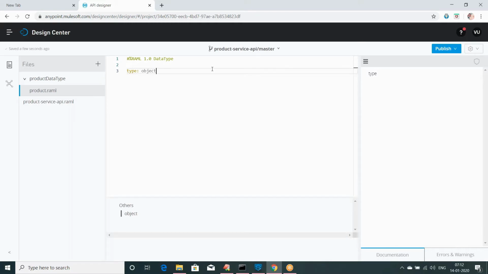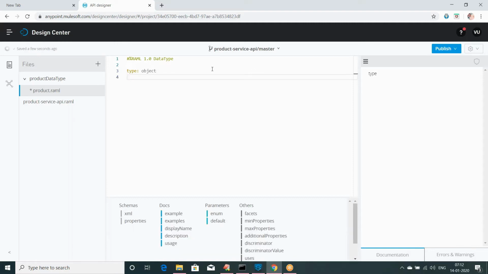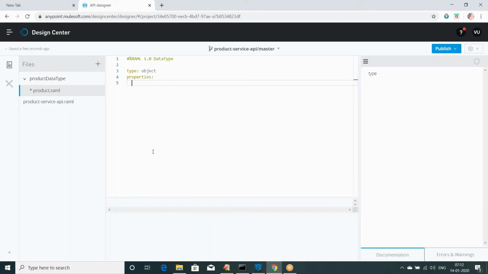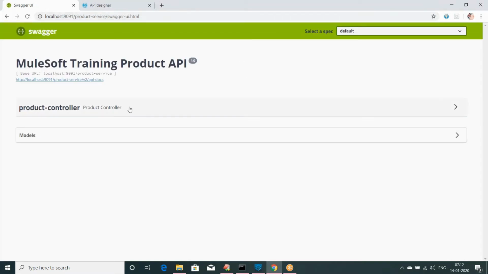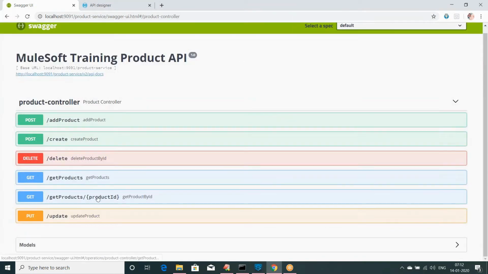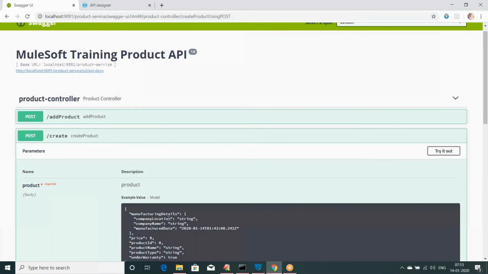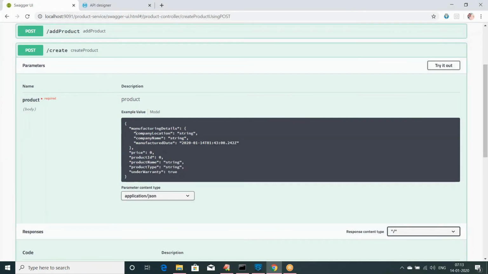Now if it's an object, that means that object will be having some properties, or some variables, fields within it. So the first thing you have to add is properties. It's within the schemas over here. If I click on it, it will come under that. Now the first property we have got, so let me open my RAML, my Swagger, so that you can refer to it from this place also. So we are going to define that. If I open it, there are plenty of things. This is actually our product object.